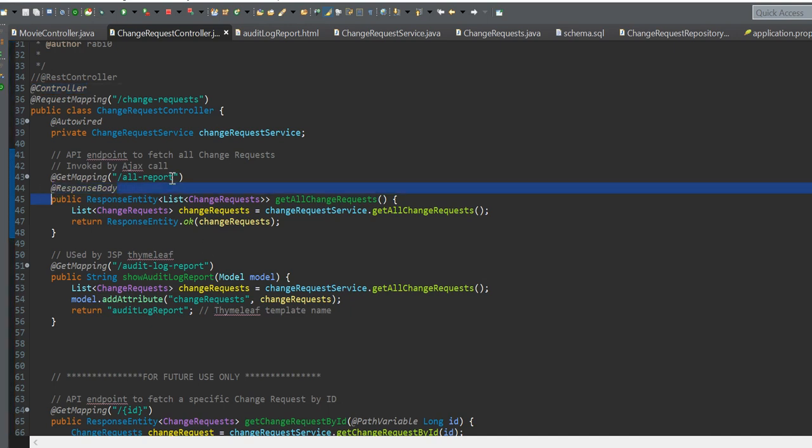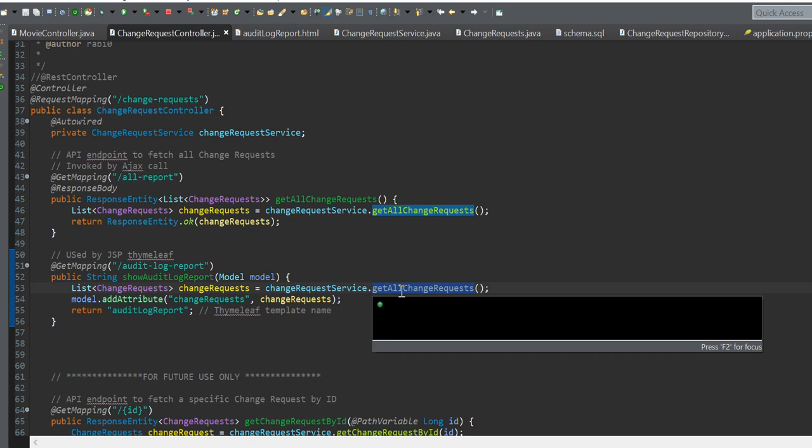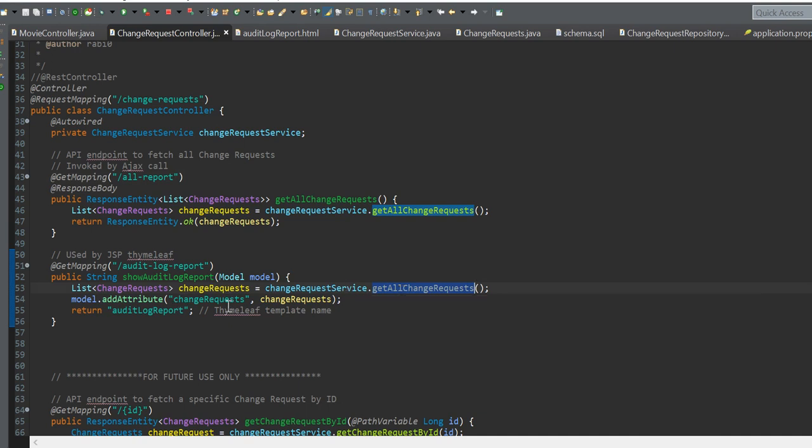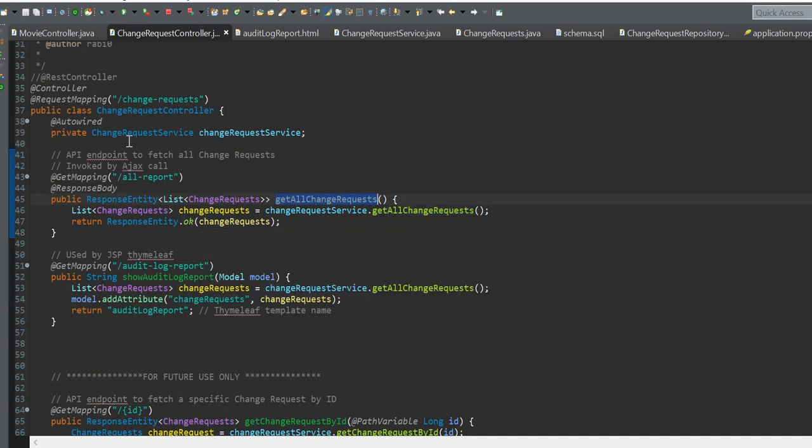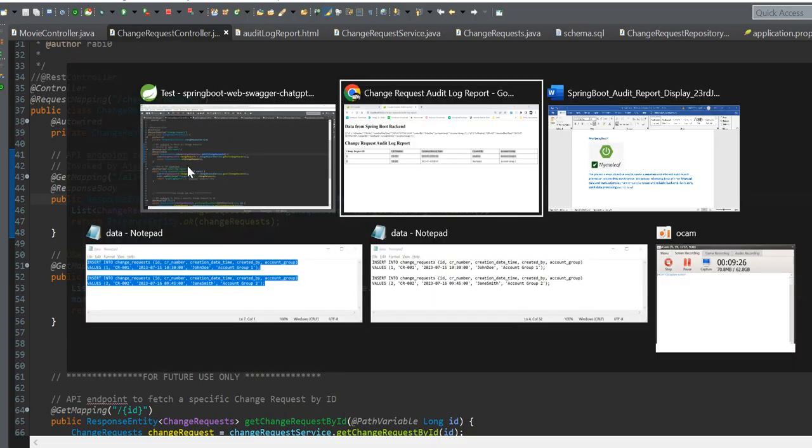So two functions: one for the AJAX call, another for the simple Thymeleaf. Both are using the same H2 database and the same service call, and get the data, and we showcase it. When we are using the AJAX call, whatever we are getting, we just send it as JSON.